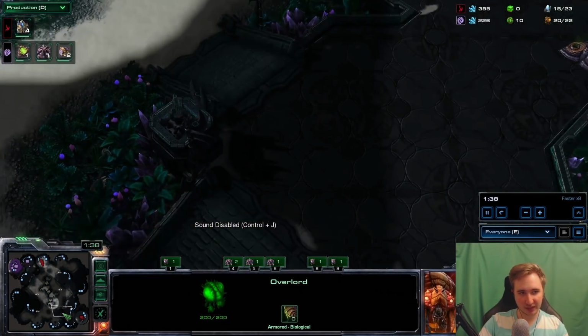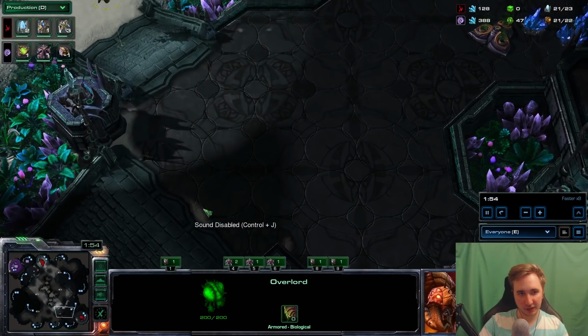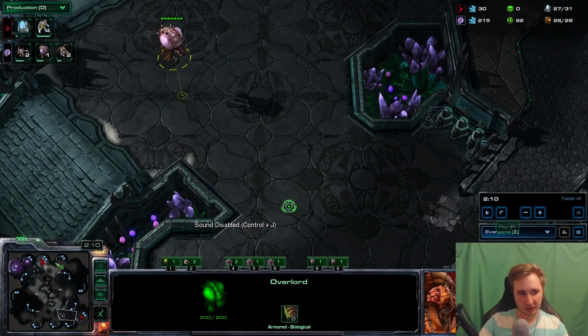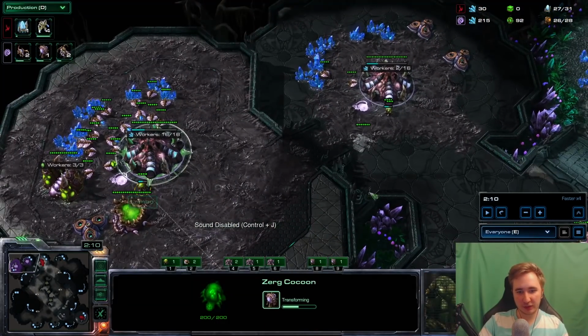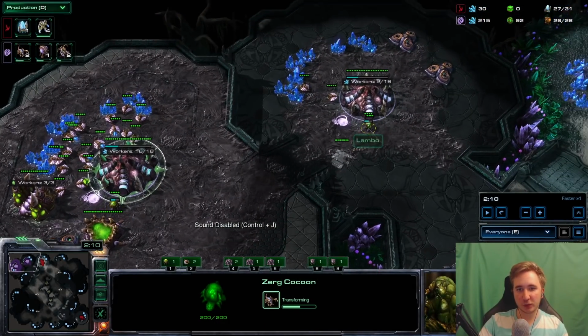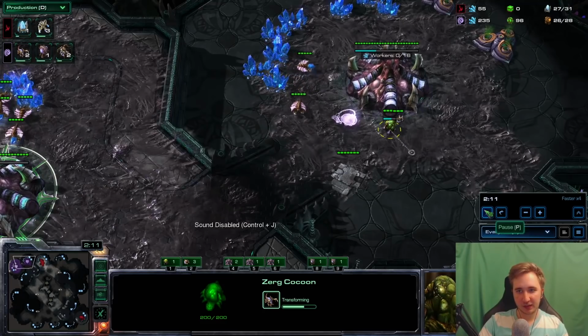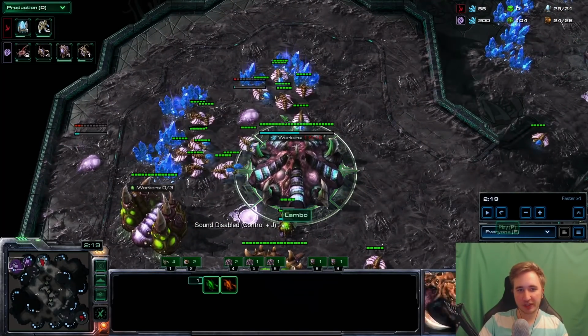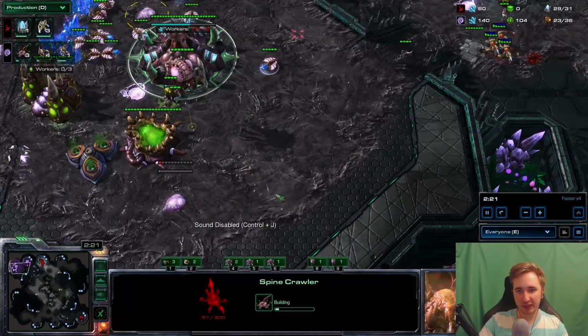I'm not sure why Protoss buildings that are building are so freaking loud. But so we get here, and at this moment in time I already made this Overlord as well. So we only have 2 Zerglings. And now immediately I should make spines. This was a little bit slow. 1 in the mineral line, 1 behind and 1 far away.